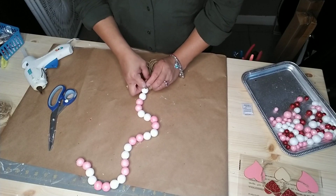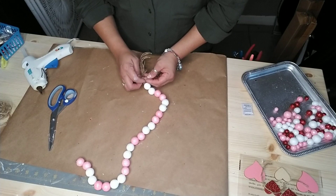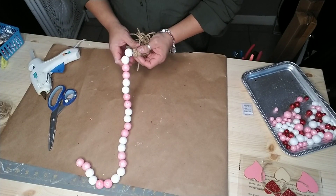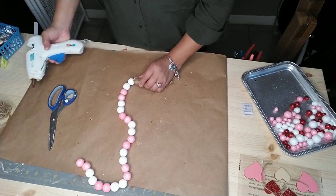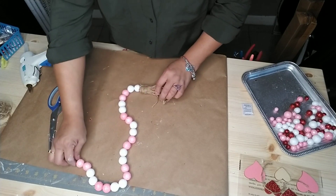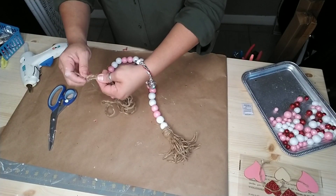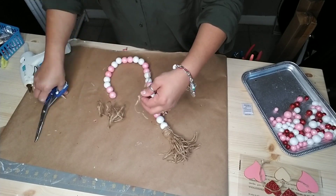You can leave it as is once you've tied the knots, but what I decided to do is add a little bit of glue to the end pieces of my jute twine just to make it more even and look like the tassel came finished that way. I also added some glue to one of my foam balls to make sure it stays nice and secure to my tassel. On the opposite end of this garland you can leave it as is, or just grab any kind of ribbon or jute twine and make a simple bow and glue it on to the end.